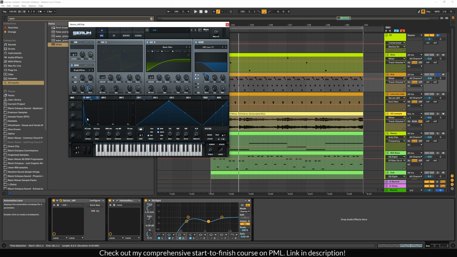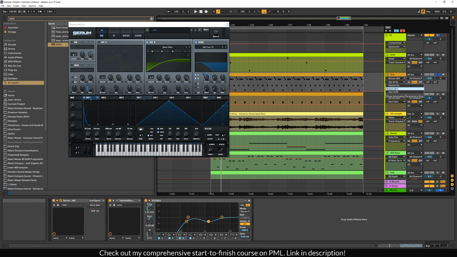We've set this first envelope to have 409 milliseconds decay, and then dragged it onto the cutoff filter and onto the bright white noise, so that both of these attack at the same time. The noise just brightens it up a bit. And then I am automating the decay of the envelope on the channel here, just so that it opens up towards the end.